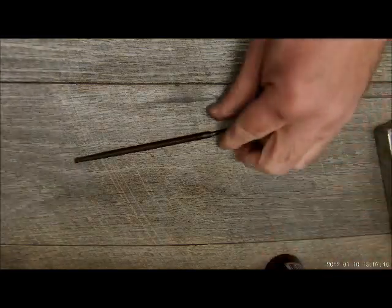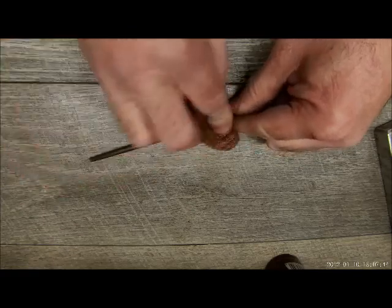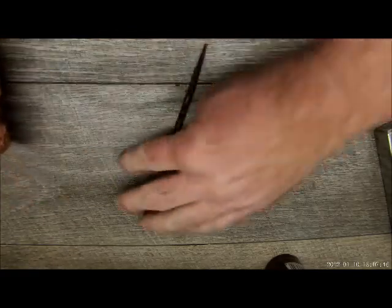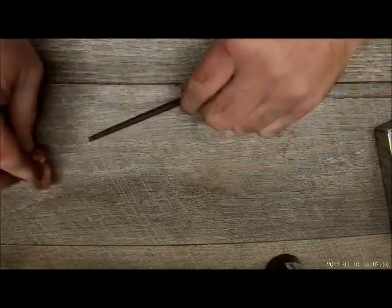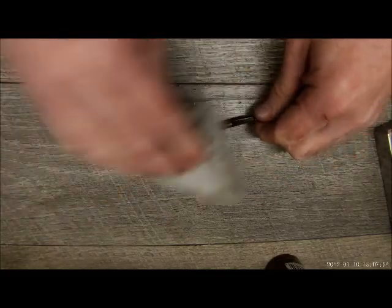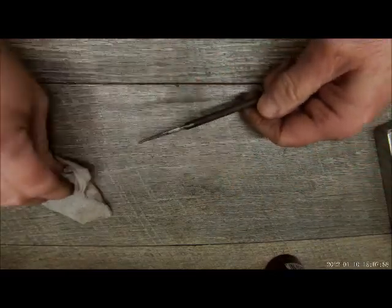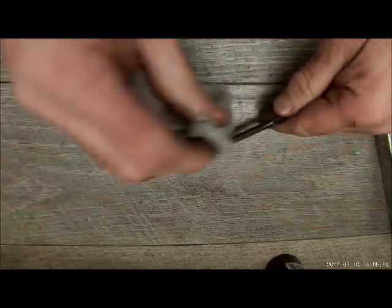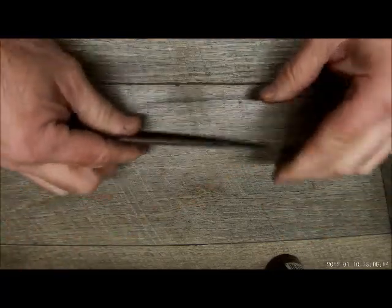But before we hit it with lubricant, we're just going to hit it with some double-aught brass wool. That'll take off any of the residue. You know, it kind of leaves almost like a dust. Drying that off real well.